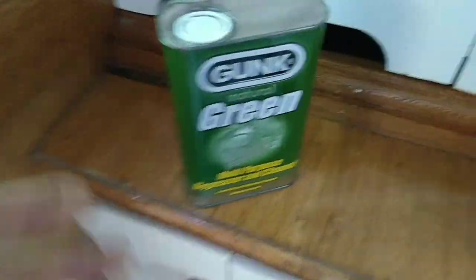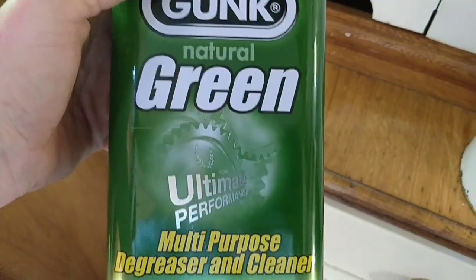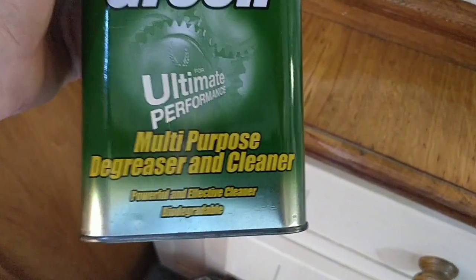I'm just in the process now of, I've got some of this natural green degreaser, multi-purpose degreaser and cleaner. I'm going to degrease this engine bay. I'm going to paint it. That I'll degrease there, look. Can you see that section there? I'll just show you. Let's get a bit of this stuff.